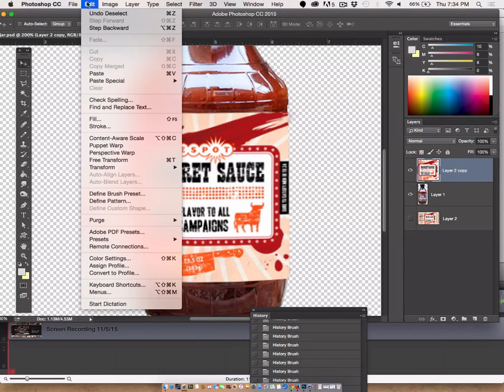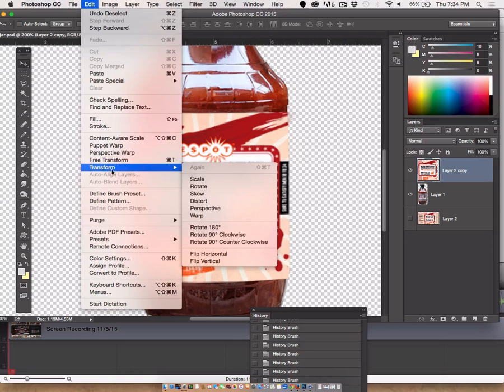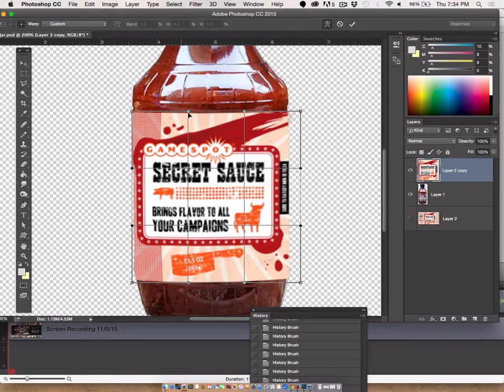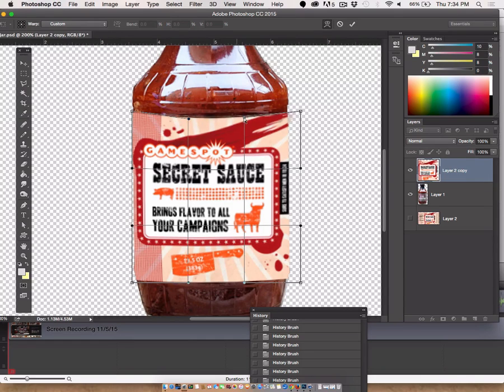So again, it's Edit, Transform, Warp. And this time I'm just going to curve from the warp guides here and click and drag straight down and click and drag straight down. Now that feels a little better. I'm using the TLAR method. You know what that is, right? That looks about right, the TLAR method.